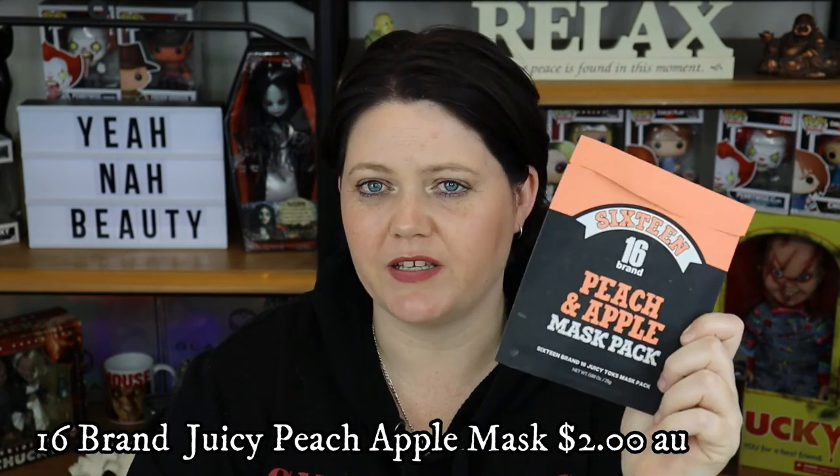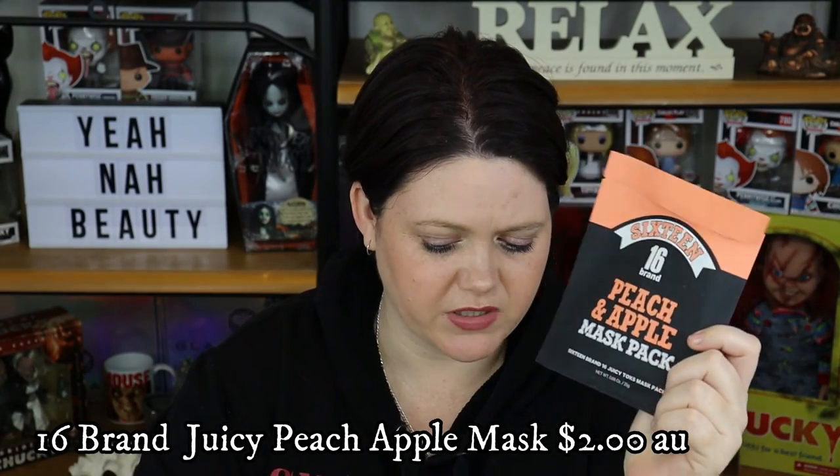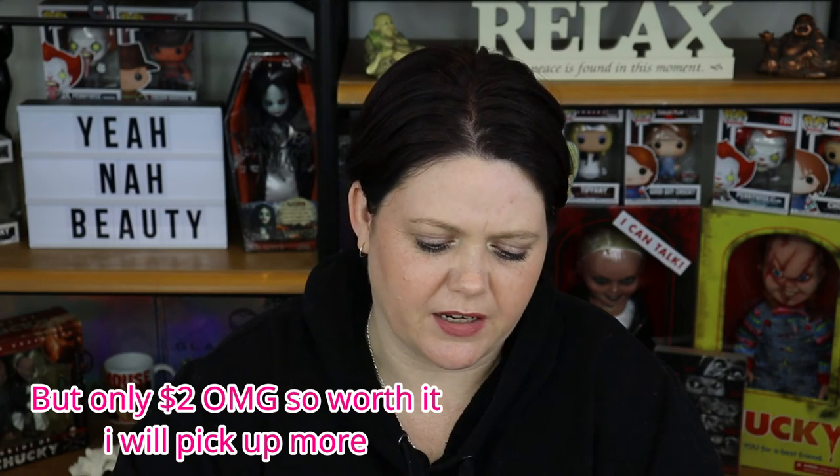This next mask is from the brand 16 Brand — it's the Peach and Apple face mask. This was not bad. It smells really nice, even after a while. I didn't have any skin reaction to it, but there was a little bit of tackiness after taking it off. My skin definitely felt hydrated. Also not one of my favourites — I've just had better. Although this was really affordable; I think it was only $4. Would I purchase it again? Yeah, of course — there was nothing wrong with this mask. I'm just on a quest to find the perfect mask for me, but this one was enjoyable and you should try it out.